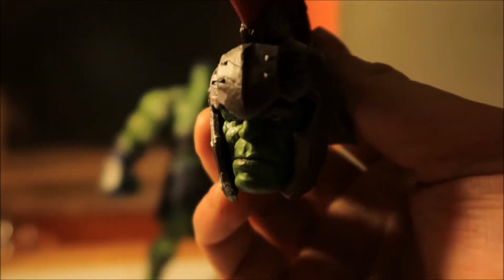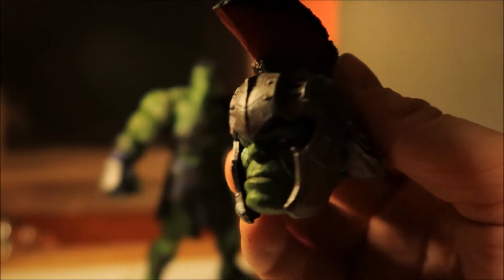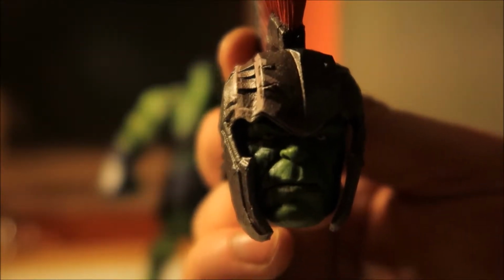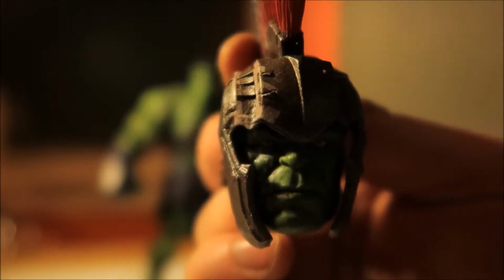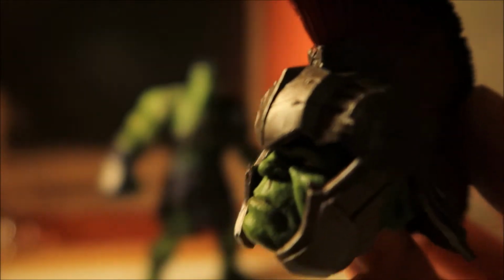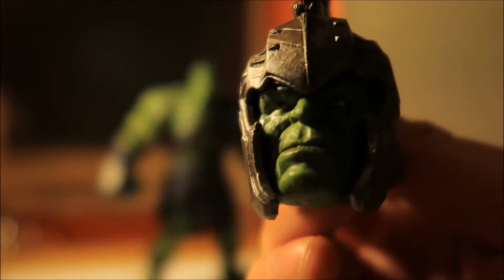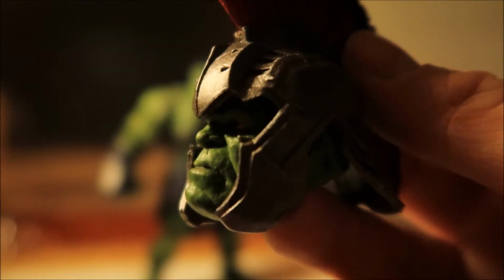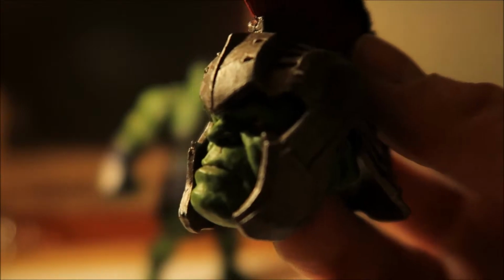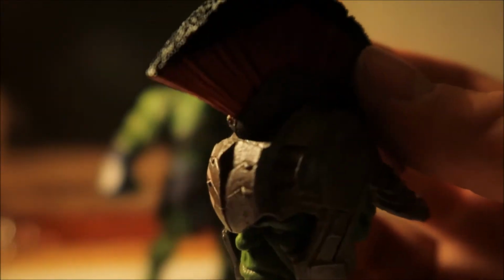Now let's get on to his accessories. The other awesome thing about this figure, why does my phone keep going off, is the fact that you get an interchangeable head, which you didn't get with the last Marvel Select Hulk from Age of Ultron. And this head sculpt looks awesome. He's got different facial features, but look at him in that Gladiator helmet. It's obviously a Planet Hulk kind of vibe, and it just looks absolutely amazing.